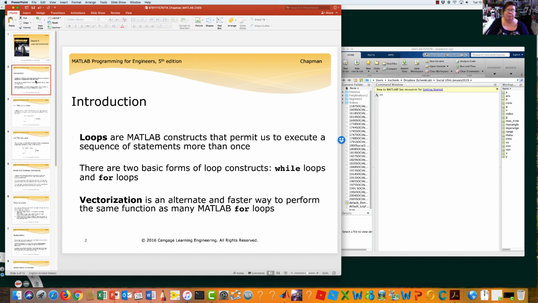Now, there's something called vectorization in MATLAB, and that just means using MATLAB's powerful way of dealing with vectors and matrices and arrays to do what a loop can do. I think Python might have this ability as well, but it's really built into MATLAB, and this is where MATLAB can become much faster than if you wrote loops for doing operations. So let's go through the different types of loop.